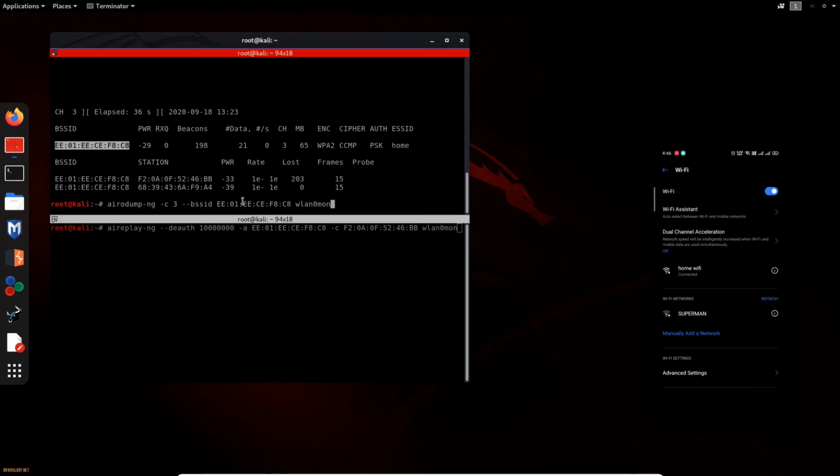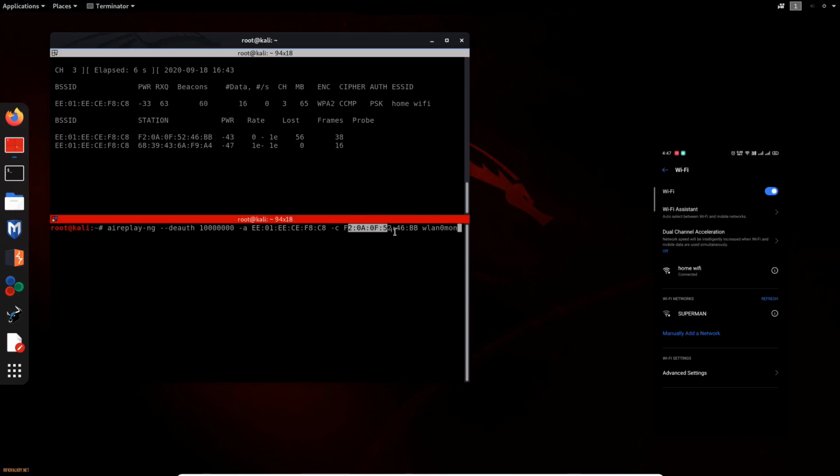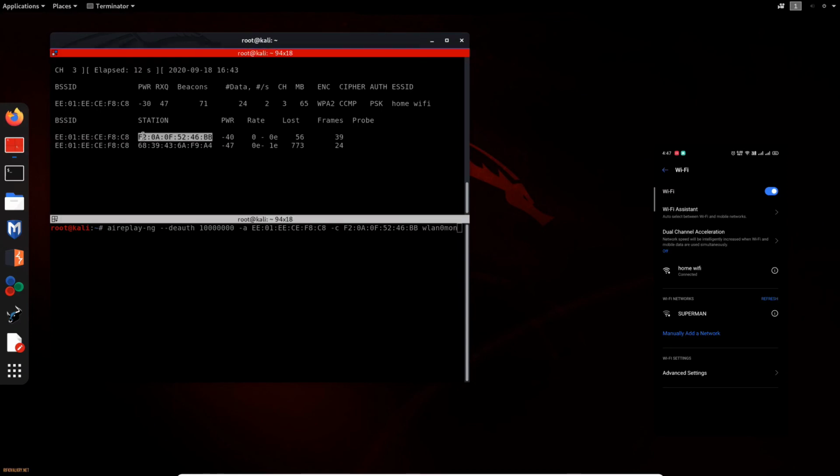In the previous part of the video, we saw that we use this command to display all the available networks and all the available devices connected to the target network home Wi-Fi. So we are going to run this command right now. Once we have seen that our target device is displayed in the simulation, we are going to run this command too and perform the Wi-Fi deauthentication attack.